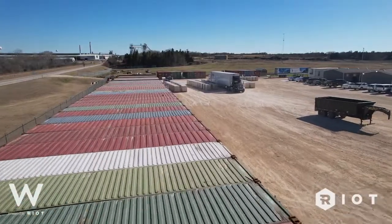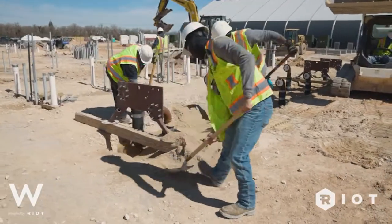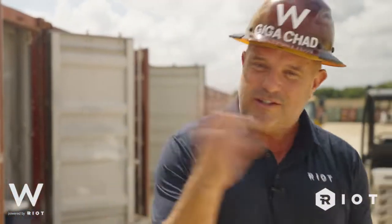Right here in Rockdale, Texas — I've said it a thousand times — and I am inside a 40-foot container. There are 75 of them here that are full of thousands of nuts and bolts. To think we built this entire facility... I showed some pictures on Twitter today. The last 365 days have been amazing, but I'm going to take you to some new places today, so let's go take a look.